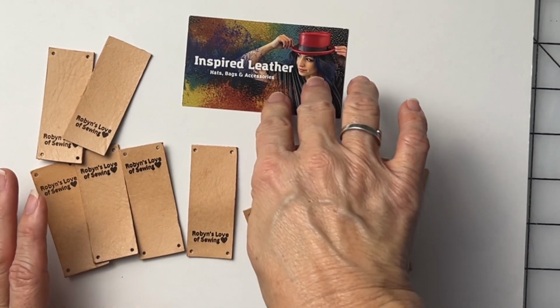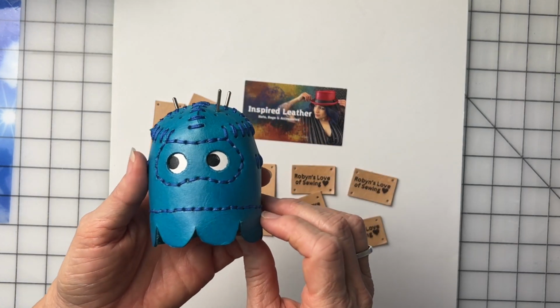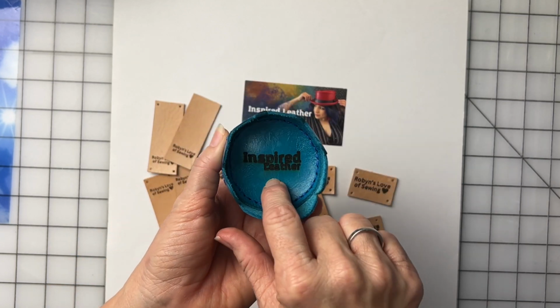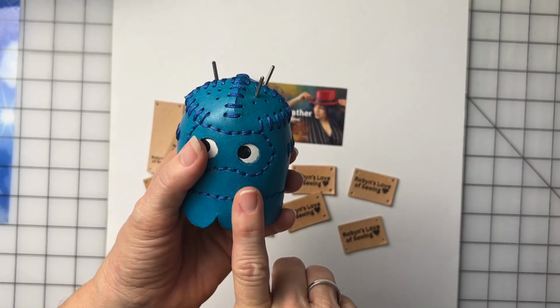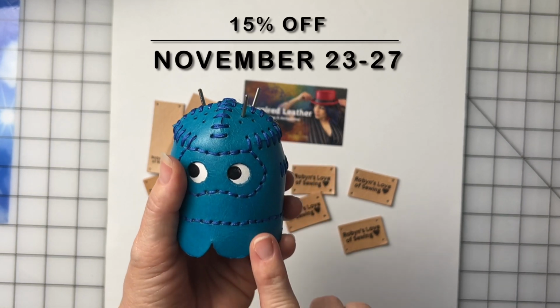And when I opened the box, there was a little friend inside. Look at this cute little blue Pac-Man pin cushion to hold my sewing needles. Isn't he cute? By Inspired Leather. He is so cute.